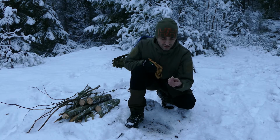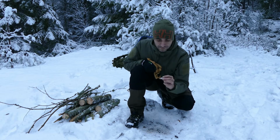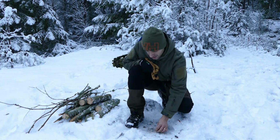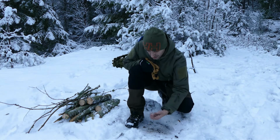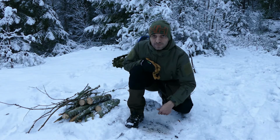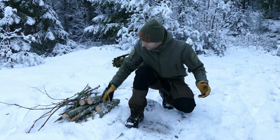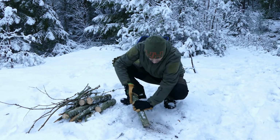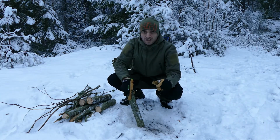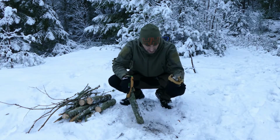I can see that the people that have been here before me have left some tin foil, and that's not good. When you bring out stuff to the woods, plastic, foil, all your stuff, make sure to bring it back home also. Don't leave it out like this. So I will take this with me and clean up after other people's mess.